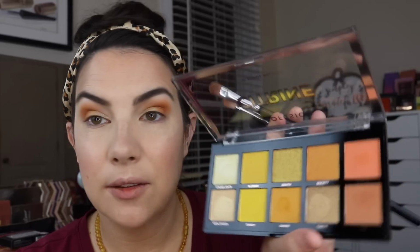And I'm kind of letting that overlap with the real yellowish shade on the lid. And there is another color in here, FYI, called Society. It's a little more orangey, well, quite a bit more orangey. And Zenith right here, very, very yellowish gold. So many takes on yellow and a few little supporting shades to help out in the crease.